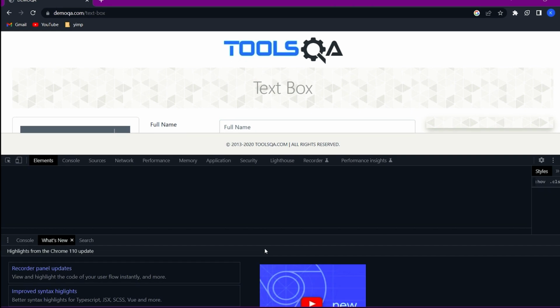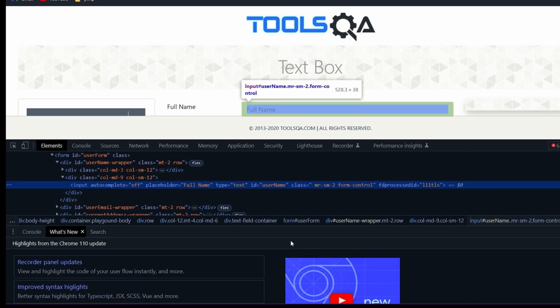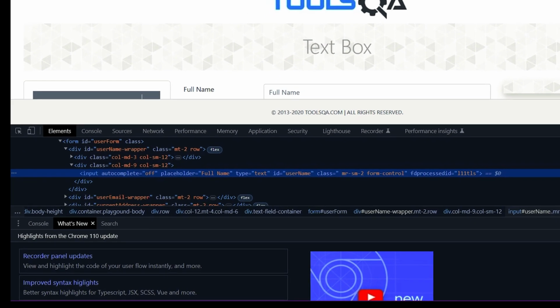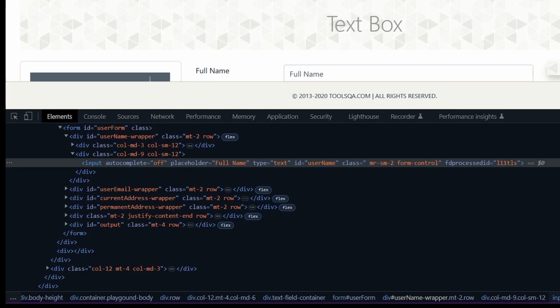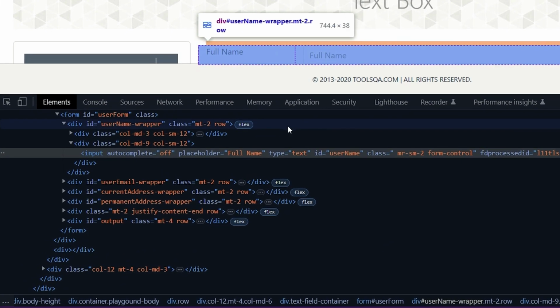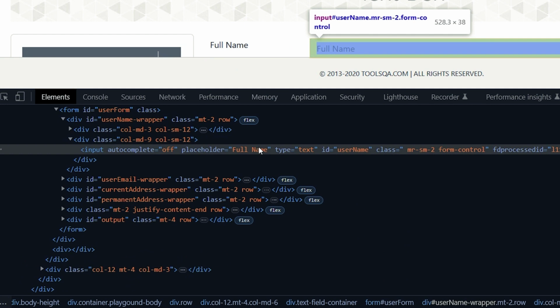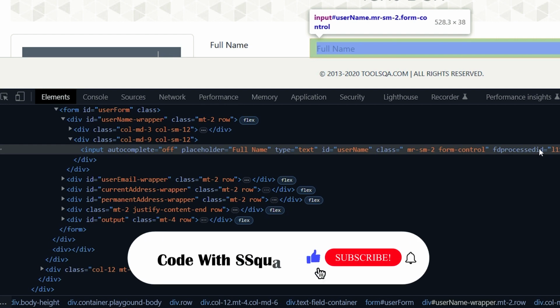Here we can see multiple attributes that are already defined by the developer. So we can write a CSS locator in multiple ways. First by using the class name, simply adding a dot before the class name. For this element we can write .mr-sm-2, and where there is a space, that space is also replaced by a dot.